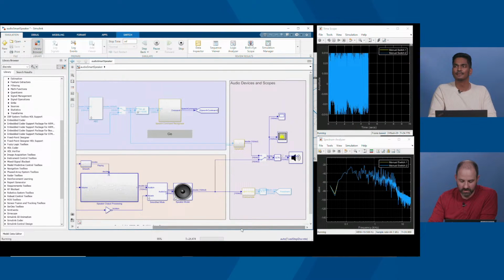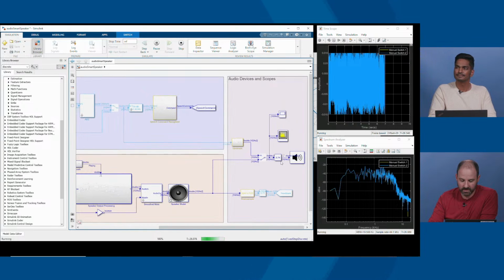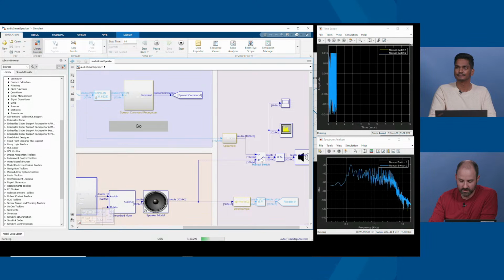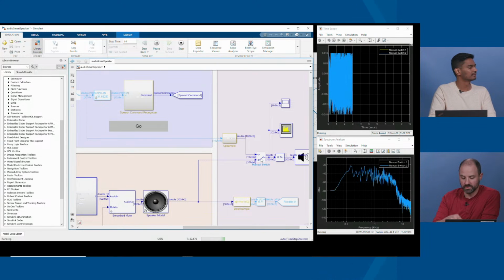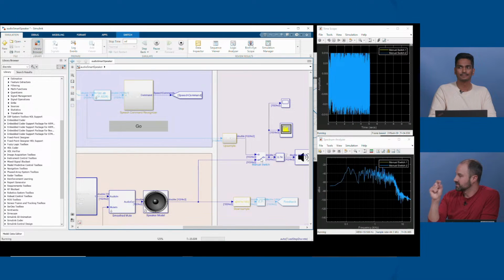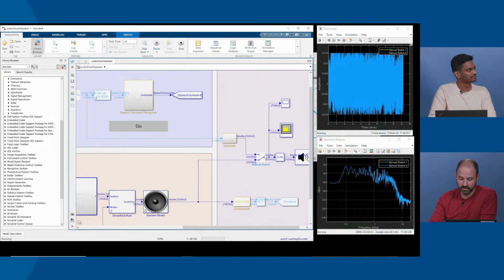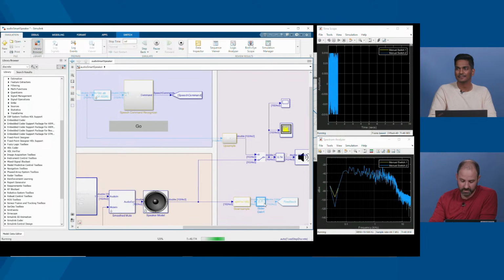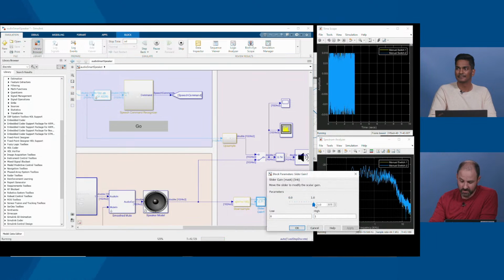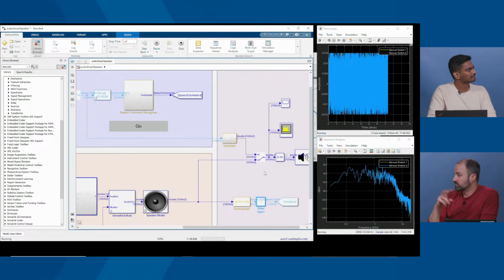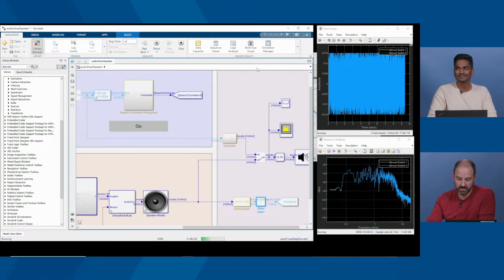All right, so right now we're listening back to the audio that's coming out the speaker down here. I'm going to flip this switch, and now we're going to be listening back to what the microphone is hearing. I see. Okay. So what we should hear is, let me turn it up a little bit more. We should still hear some guitar sound, but it's going to sound a little bit different because it's going to be going through our room, our virtual room, so to speak.